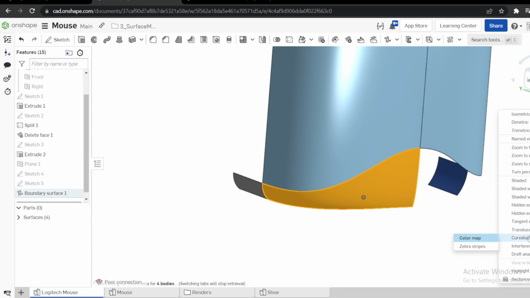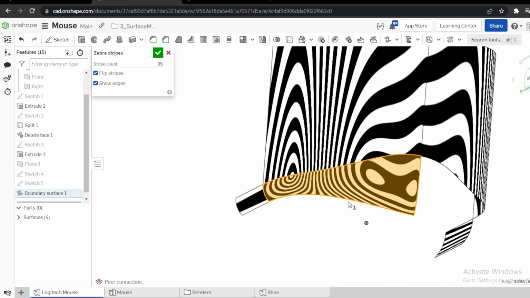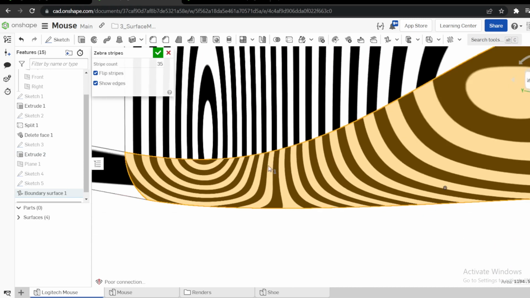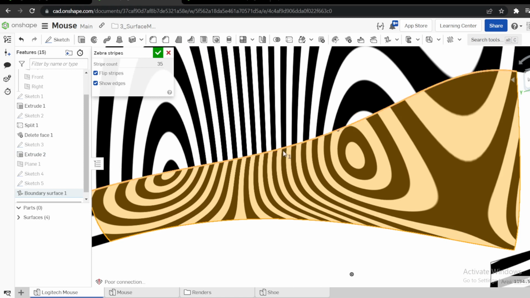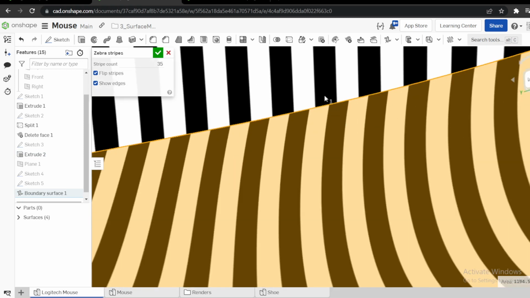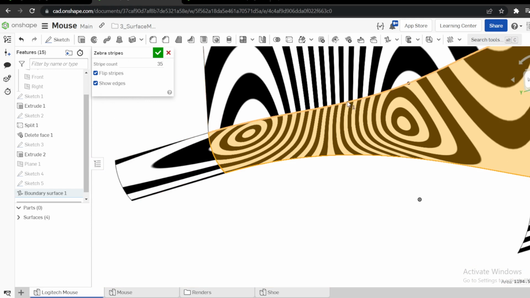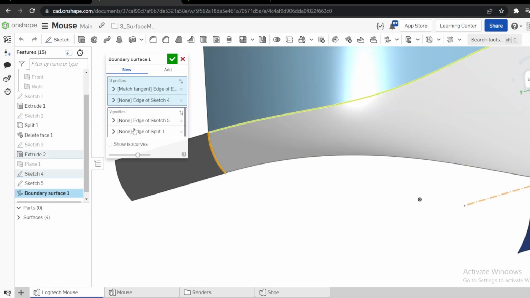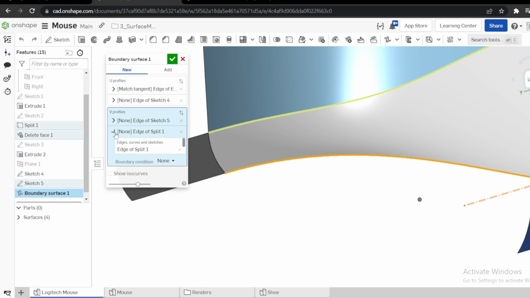Let's see the zebra stripes. You can see we have some discontinuity here. Therefore, for these two zebra lines to be continuous, let me go back to the UV second one here. How to use match tangent.